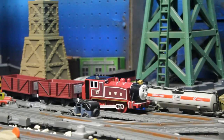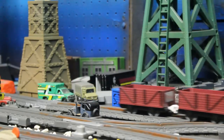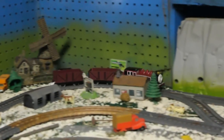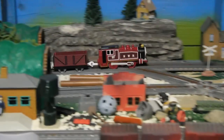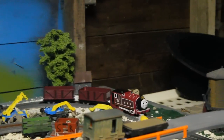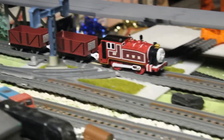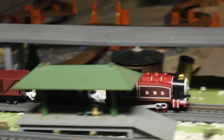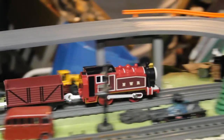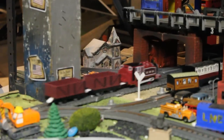All right, Plarail 2018 Red Livery Rosie, first run around the layout. All right, there she goes, huffing and puffing along, doing around. Looks nice, running along at a good speed. I like how Plarail has pretty good speed going along the tracks. Looks nice, looks very, very nice going along the tracks. There she goes. Into Vickerstown.